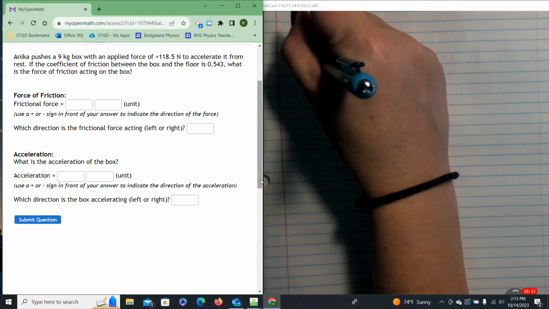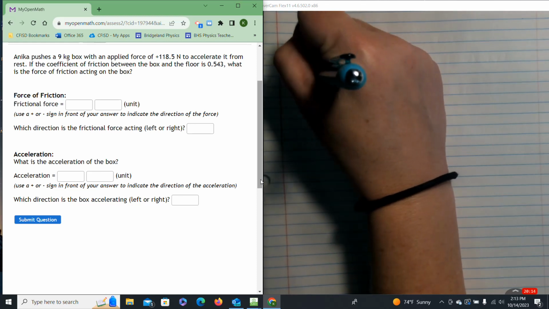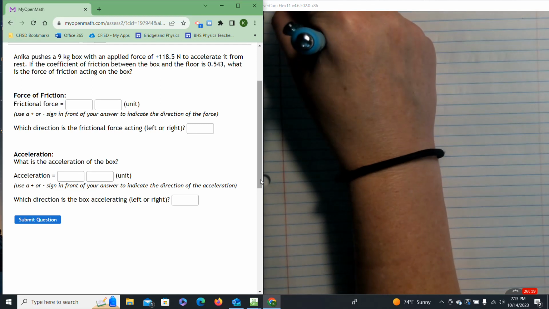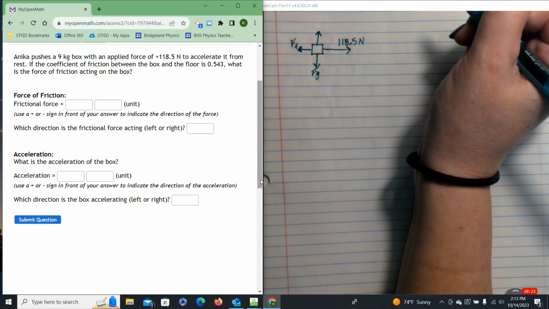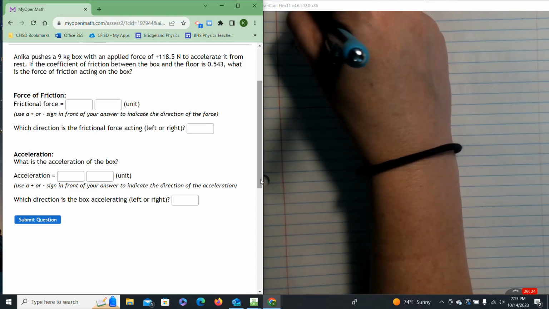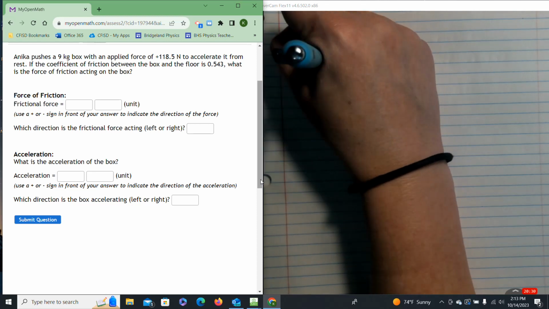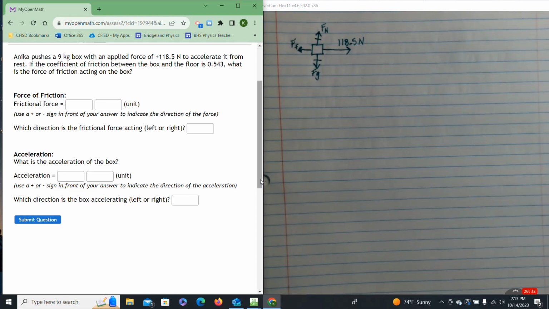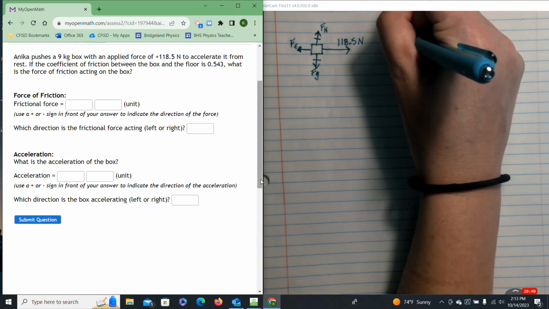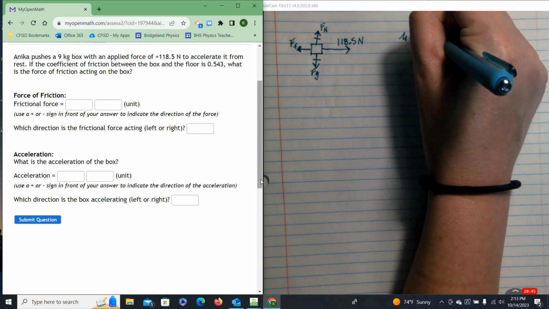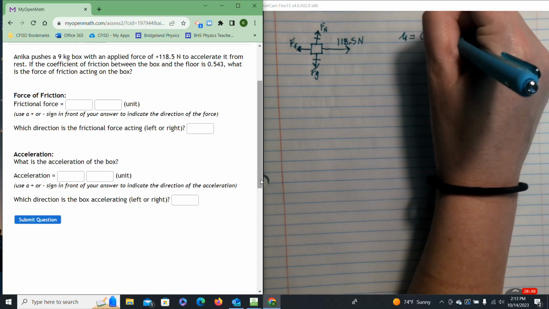I also know that I have gravity, Fg, because my box has weight. And I know that I have Fn because it's along a floor. We're accelerating it across the floor, and I know that it's just accelerating in the horizontal direction, so I know my vertical forces are going to cancel each other out. They're going to be equal and opposite. Okay, so with this information, I only have one number labeled on there, but I do have one other piece of information. They gave me the coefficient of friction that exists between the box and the floor as 0.543.